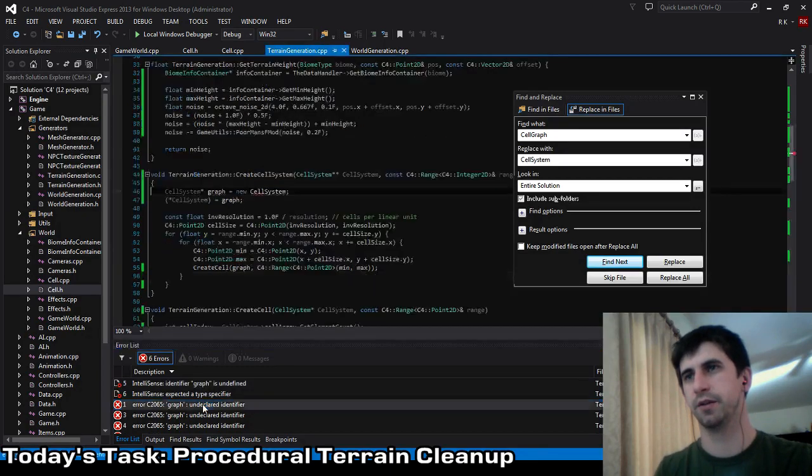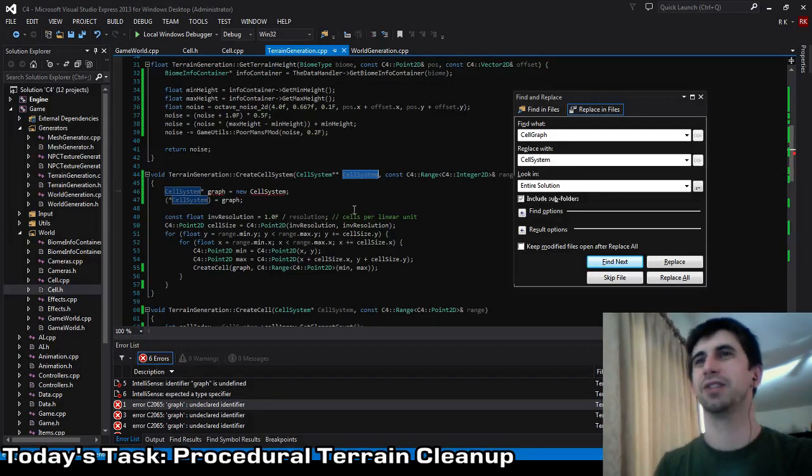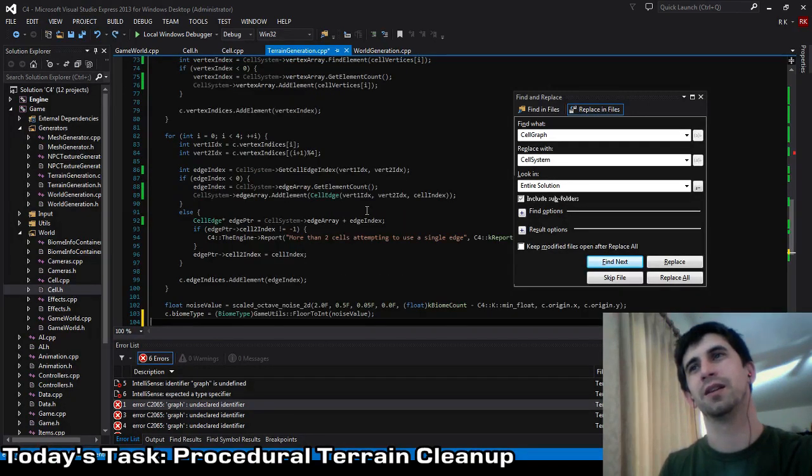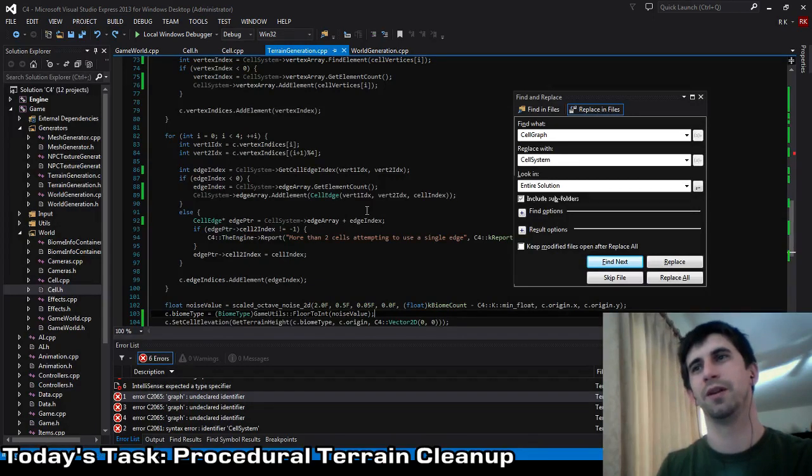Let's see. Graph is an undeclared... Oh, crap. Looks like some of my... I should have... Oh, I see. Can I undo that? No. Not really. Not easily.